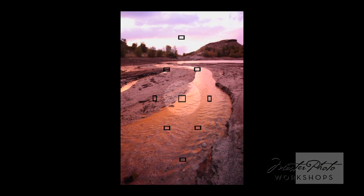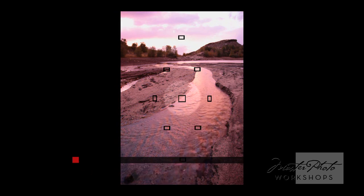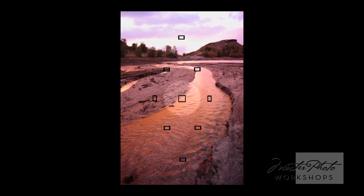So as you look through the lens here, and I'm using live view on this camera, you can twist it and see the effects that are taking place with the golden blue, from gold to kind of a more faded gold, to a blue, to a more intense blue. And as you twist that, you can kind of decide what you like best. So as I'm twisting it here, I'm gonna try my first shot with a fairly intense gold hue to that water. The next key part of this image is balancing the sky with the 3-stop Reverse ND Grad.